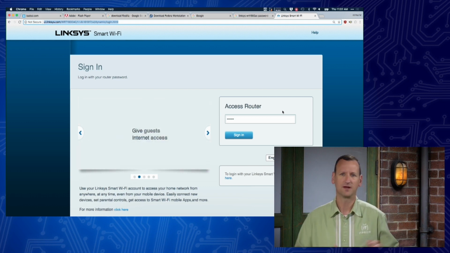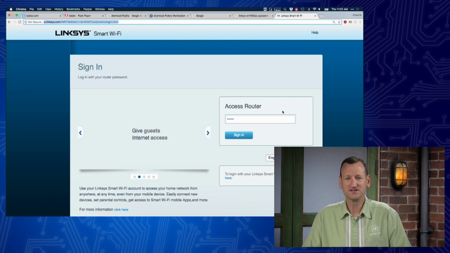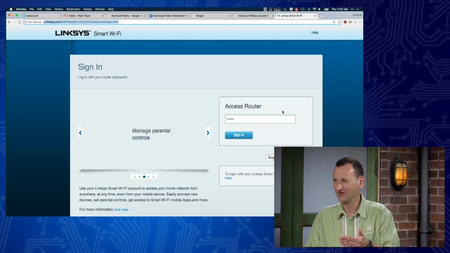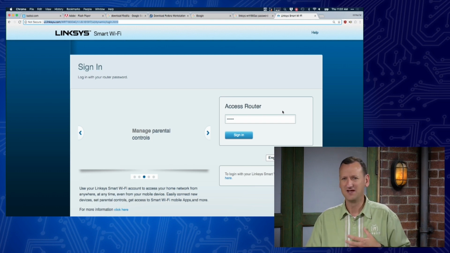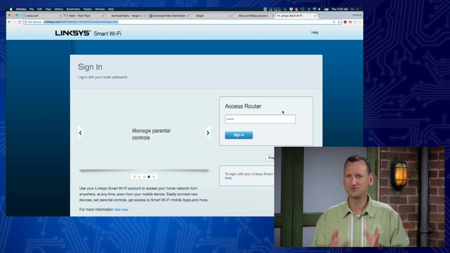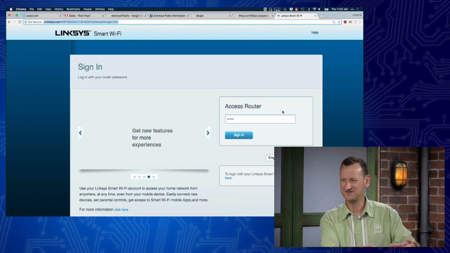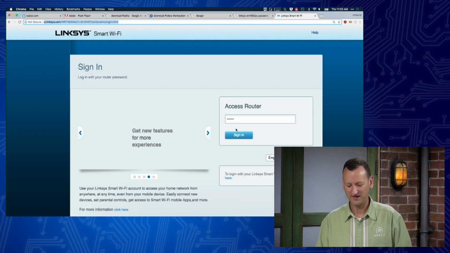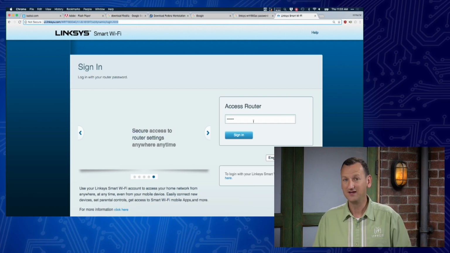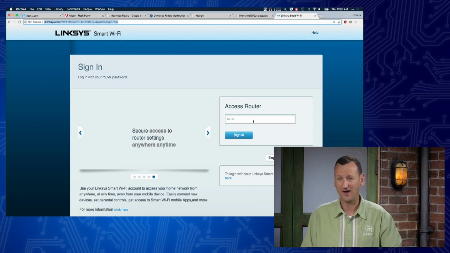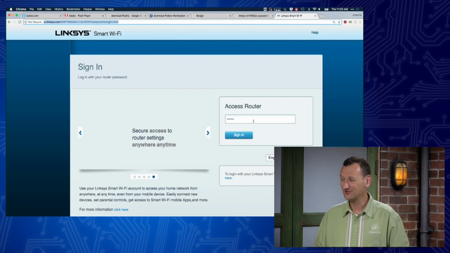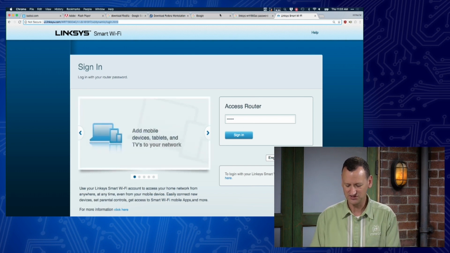Maybe I'm traveling and I go to somebody's network and I see a Wi-Fi network that's just called Linksys. That's usually a good indicator they've left everything at the defaults. But even if it's something different, I'm at a hotel and I just happen to see in the background, this is the router they have, all right? I want to get in and access this router, but I need a password to do it, okay? Well, if I know what type of router it is, I can look up what the default password for that is. It's just a Google search away.